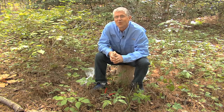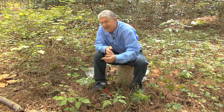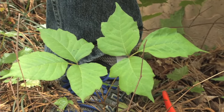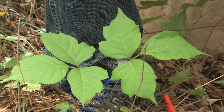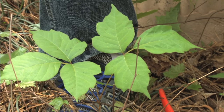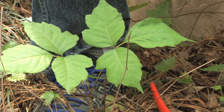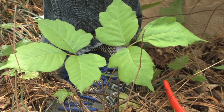So do we have some poison ivy here? Sure we do, right here. Leaves of three: one, two, three. Does it have a red center where all these leaflets come together? Because these truly are leaflets, rather than this being the leaf and these individual things being leaflets. Look at the center — see where all the leaflets come together? How red and purple it is right there? Yep, that means that's poison ivy. And if I see a very hairy vine growing up inside of a tree, that's probably poison ivy too. Leaves of three: one, two, three — poison ivy, leave it be.